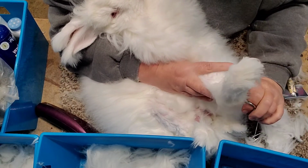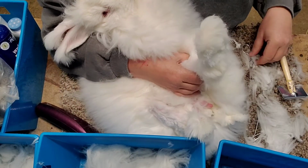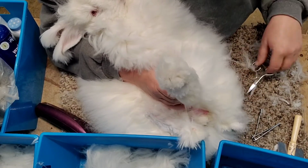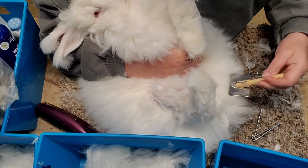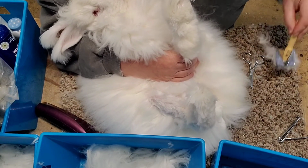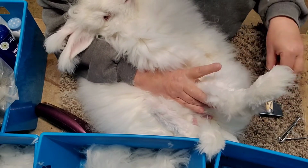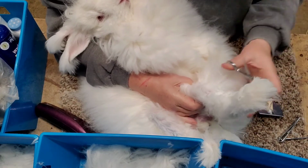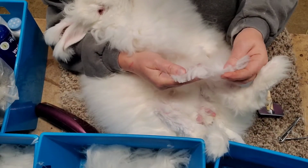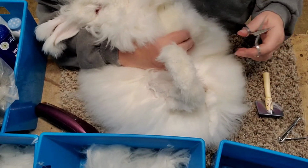And we're getting towards his back here. You're such a good boy. Oh, good stuff. So I get such a pile here. That's all probably thirds. I'm going to brush this out just a little bit. He's got such baby fine hair still. Oh my gosh, it's so soft. You're such a good boy. Look at that beautiful stuff. It's almost prime, but we're still going to put that in my hand spinning. I like the hand spin.